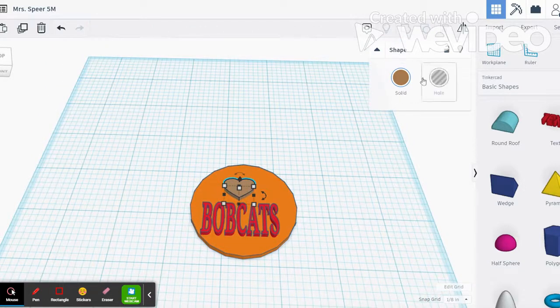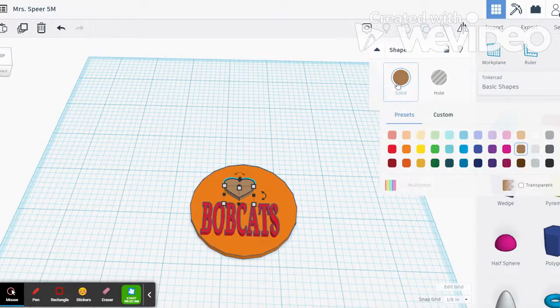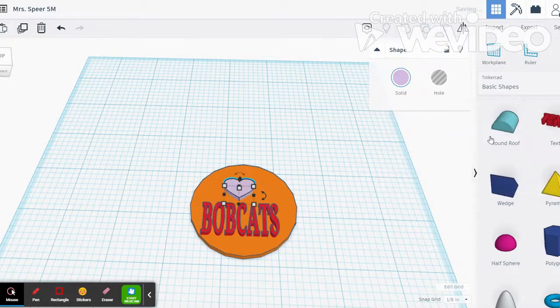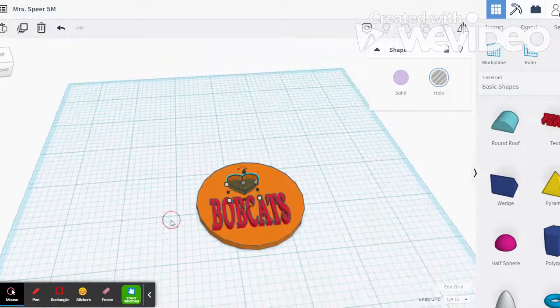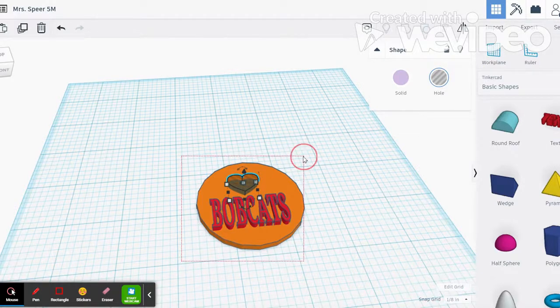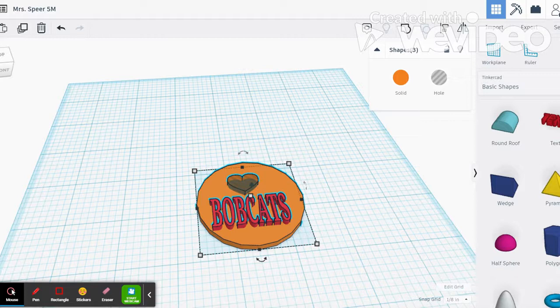Do you notice up here, solid, and it tells me it's a solid and it's saying it's a specific color right now, which I can change, but I could also change it to a hole. Now, on first glance, it doesn't look all that different, but if I were to select all of this, so either drag your mouse over everything or do Control A and then group them, it melds them all together and it pops out that hole.